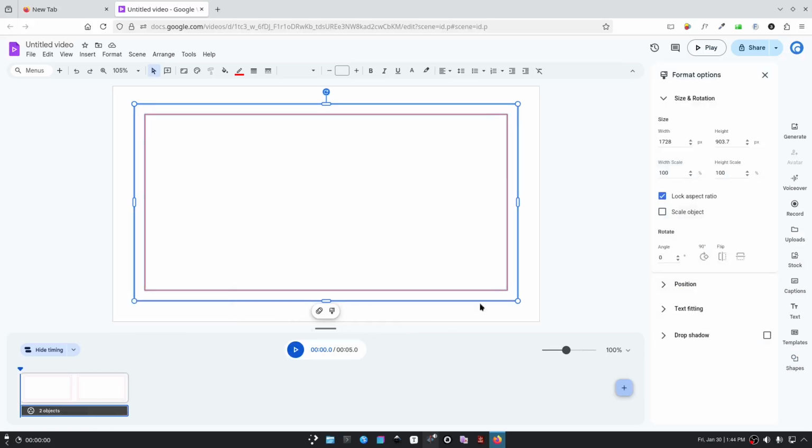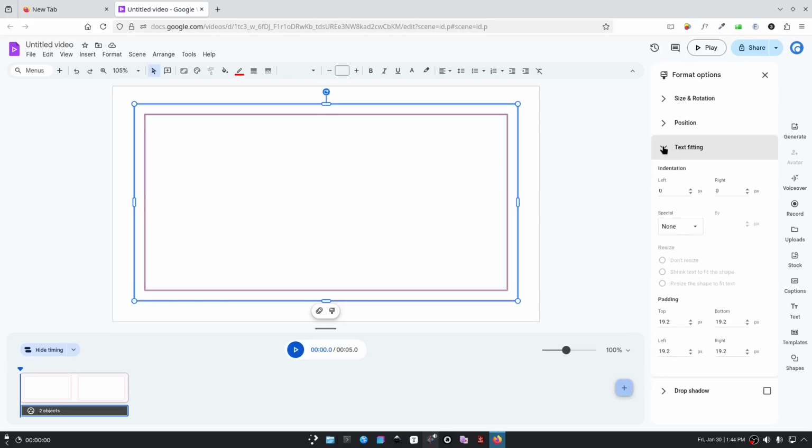If we go to format options, I even looked here, I couldn't see it. Position. I wish that there was a lock. I mean, we have lock aspect ratio, but that's it. It would be nice if we could. Now you also have indentation left, right. You can do that as well. So if you wanted to not have the guides, the reason I like this is because it gives me a visual representation, but it is clunky. So you can put it to the bottom or certainly above your video.